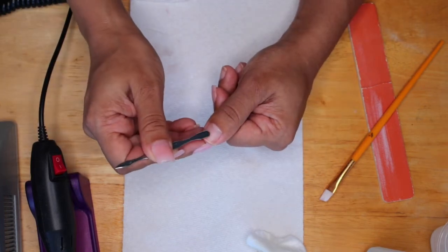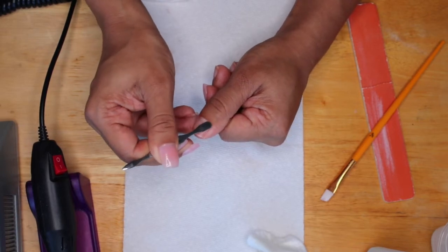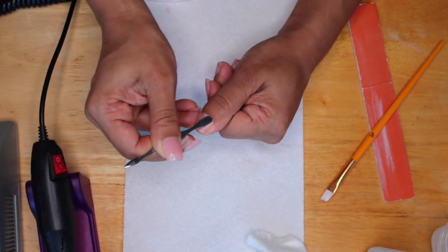Here I am pushing my cuticles back. This makes my nails look longer and it also keeps my cuticles healthy.